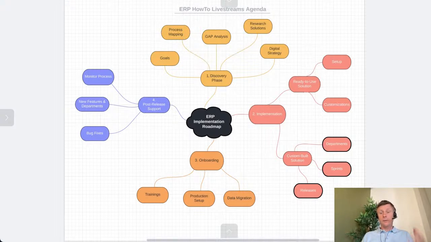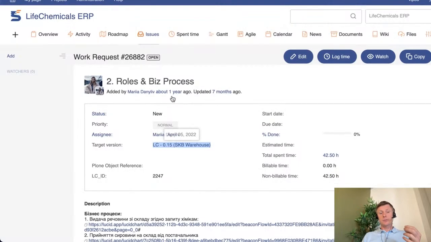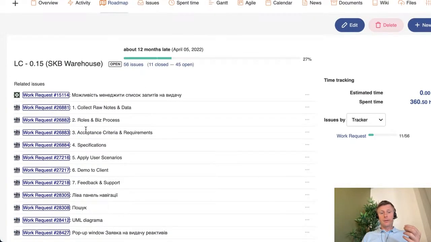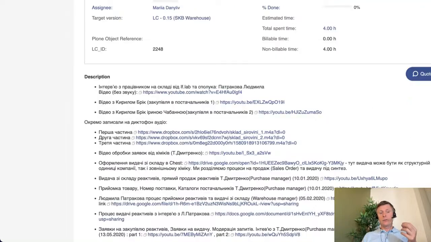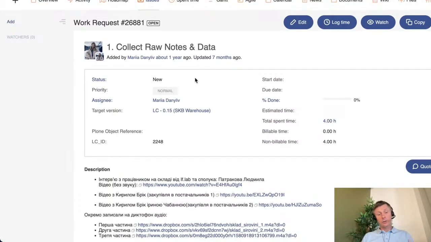So on this live stream I'm showing you the step-by-step process of how we are doing that, and it all starts with collecting all raw notes, talking to all the managers of every department, collecting the notes, recording the screen they will show us. It's about mapping the main processes.